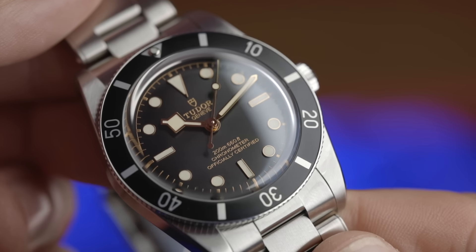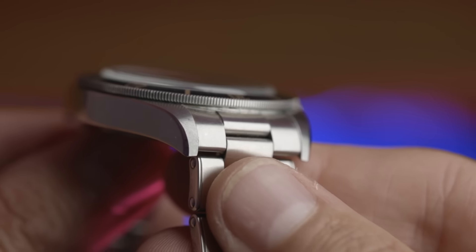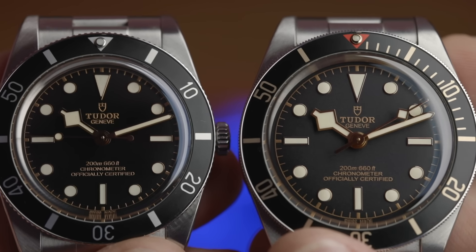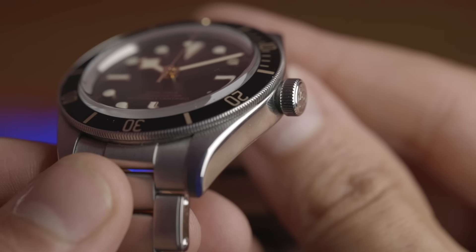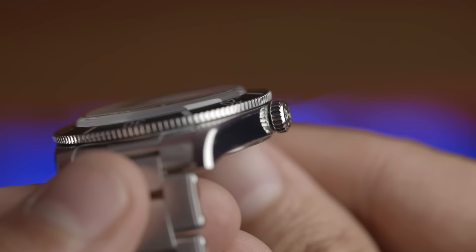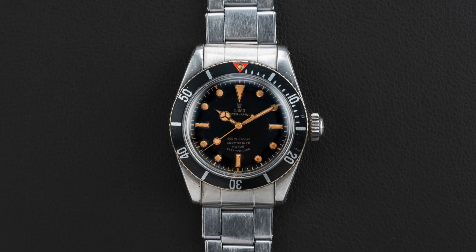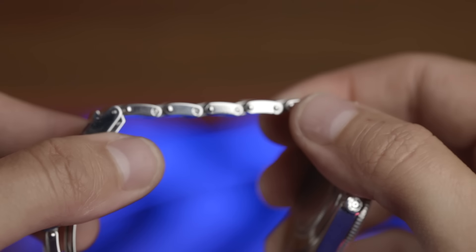On to case dimensions: the 54 is 37mm in diameter, the 58 is 39mm. Lug-to-lug on the 54 is 45.7mm, and 47mm on the 58. Thickness on the 58 is 11.9mm; on the 54 it's 11.2mm — very small margins. The lug width is 20mm on both, which stops the 54 looking tiny on the wrist. The crown on the 58 has chunky knurling that mimics the bezel, and I love operating it. The 54 has a more Rolex Submariner-style crown which is just too small — in fact, as the years went on Tudor made a bigger crown because they felt it needed it, and they were right.